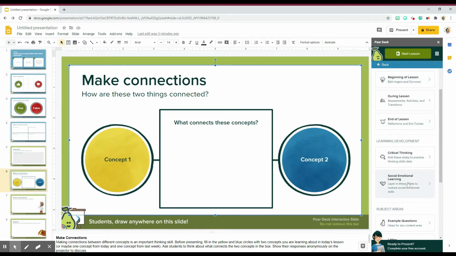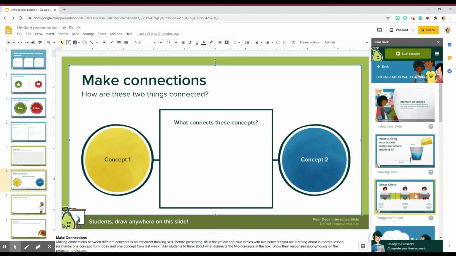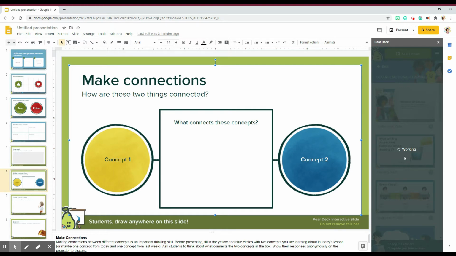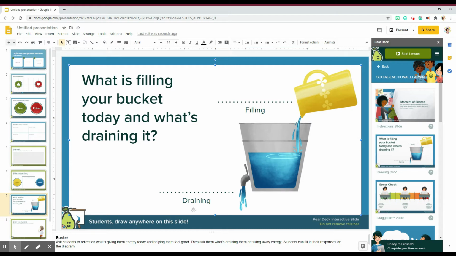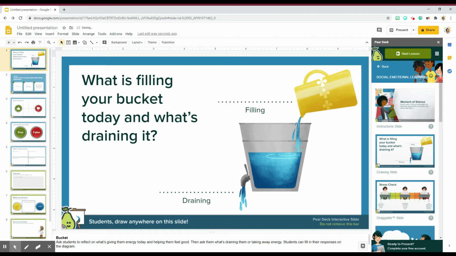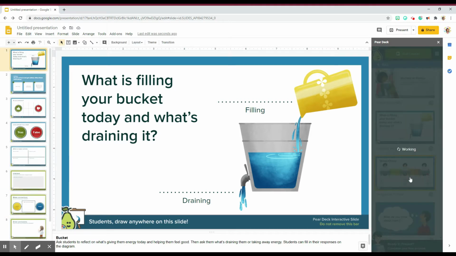Moving on to social emotional learning templates. As you can see, some of these templates will be asking students what they are worried about on that particular day that you are giving that lesson. So these are templates that you might want to start your lesson off with just to get a feel for how your students are feeling that day. And so you can also do a stress check at the beginning of class.